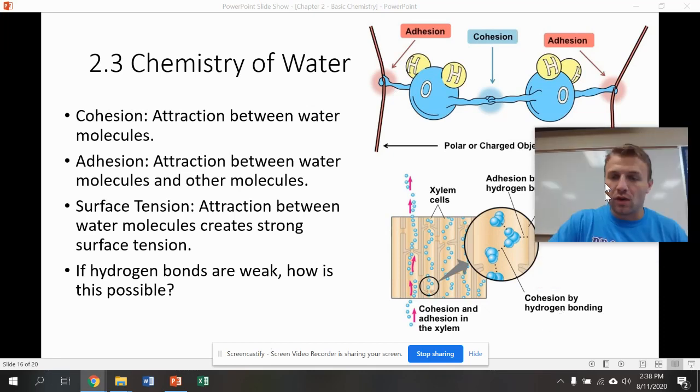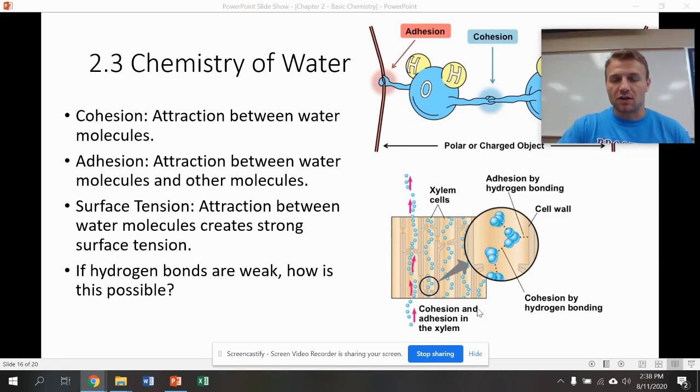And it really helps out with plants. Plants use the surface tension and these attractions to move water throughout a plant. That's why plants, like the redwood trees out in California, can grow hundreds of feet tall, because of that surface tension and the attraction forces between the water molecules. If hydrogen bonds are weak, how is this possible? There's just so much attraction. There's so many of those water molecules that there's just so much attraction there between all those water molecules. I like to tell you or describe to kids, think of the number of molecules of water in a glass cup.